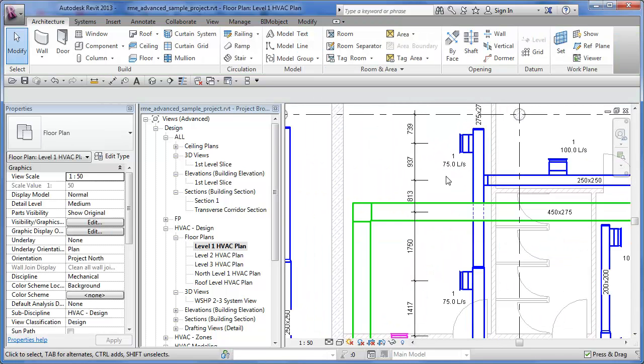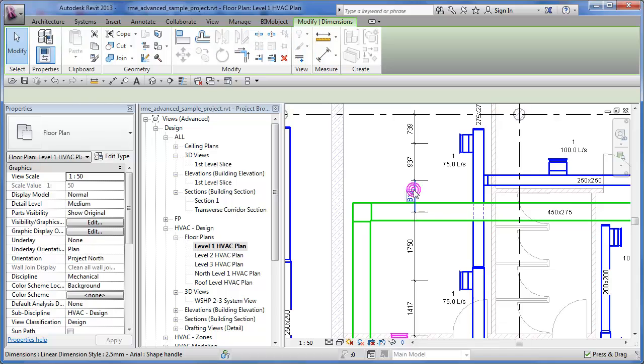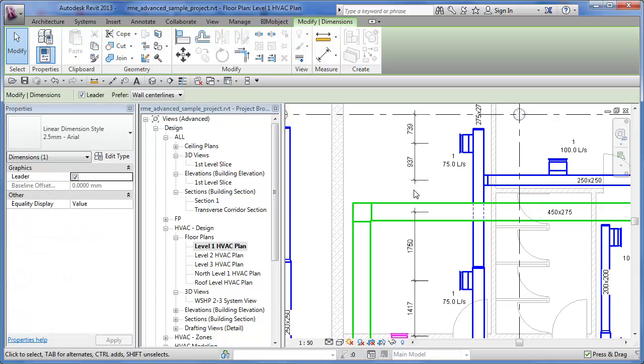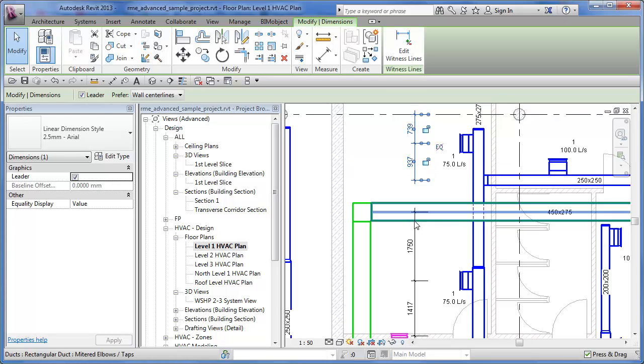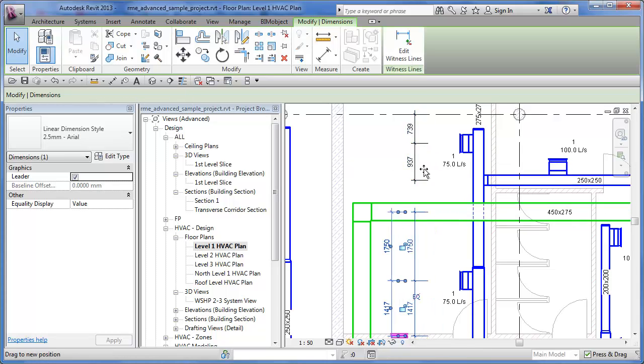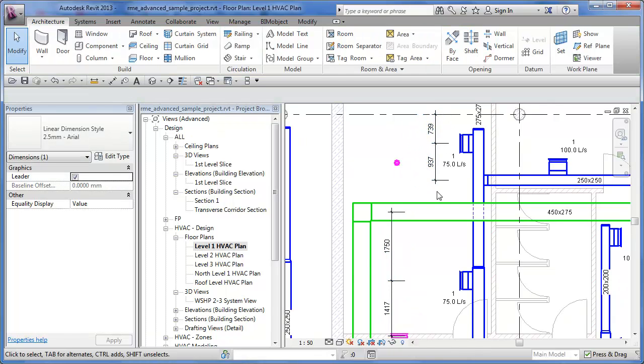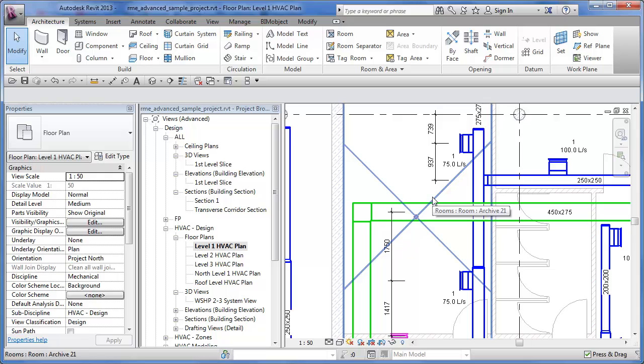Okay, so the big deal now is I can go in here at any point, hover over this dimension, tab, and pick on that one segment and delete. That's it. And now this becomes one segment, and this guy becomes another segment. So it just basically splits up the dimension segments when you delete an internal dimension line on a continuous string.